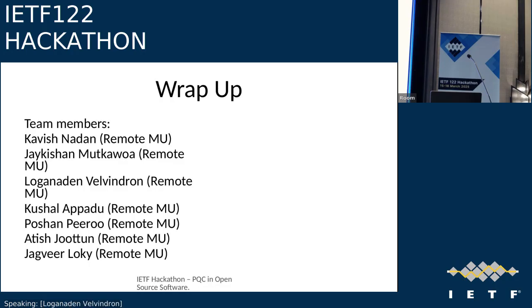So we've got quite a bunch of team here: Kavish, Jay Kishan, myself, Kushal, Pushan, Atish, and Jagvir. And it didn't show up in the slide, but Benson Muite, who is actually remote as well, he's from Kenya. He actually helped with Nmap. So this is just the beginning. There is a bunch of integration work that needs to happen in a couple of open source projects, and we are working on that as well. And again, thank you very much for taking the time to listen to our presentation.